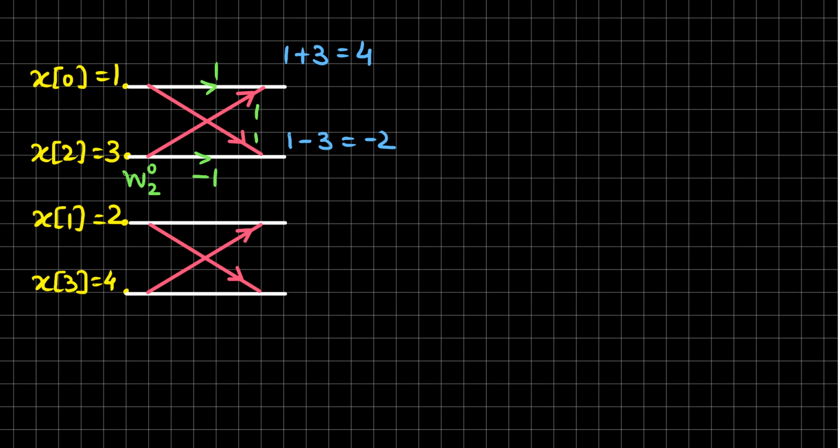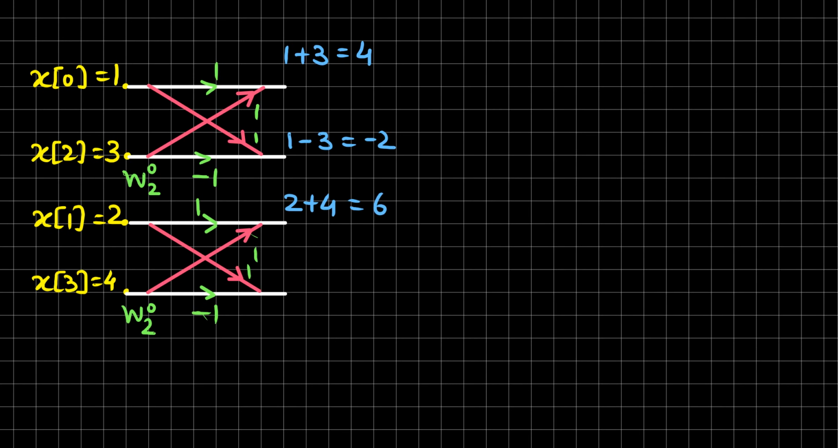Like this. So we have a scaling factor of 1, 1, 1, and we have it minus 1 here, and the twiddle factor that we have is again W2 to the power 0. And now the value that we are going to obtain here is 2 plus 4 into W2 to the power 0, so that would be 2 plus 4, which is equal to 6.